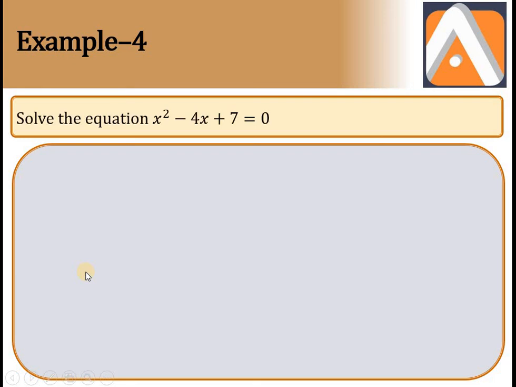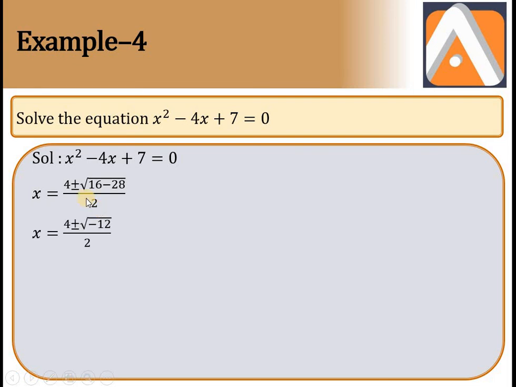Okay. Now, one more question, x square minus 4x plus 7 is equal to 0. Same procedure, minus b plus or minus under root b square minus 4ac upon 2a. So what you will get, 4 plus or minus, here it becomes root 12. This root 12 can be written as 2 root 3. Means if you bring 4 outside it becomes 2, and inside the root 3 will be left and minus 1 will be left, that is i. So it becomes 4 plus or minus 2 root 3 i. This i is outside of the root. So this is the answer. If you cancel with 2, 2 plus or minus root 3 i.